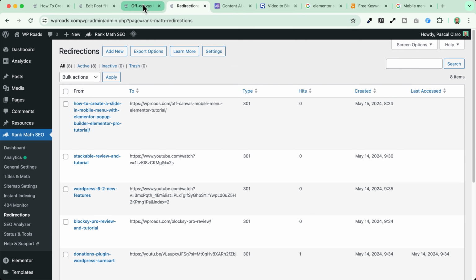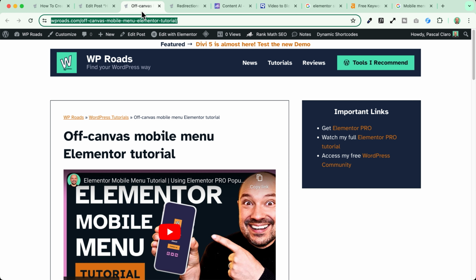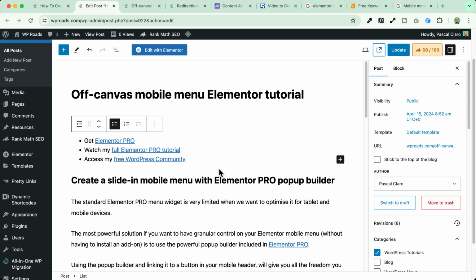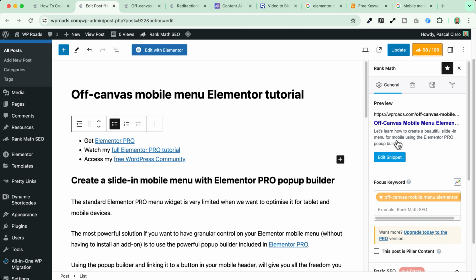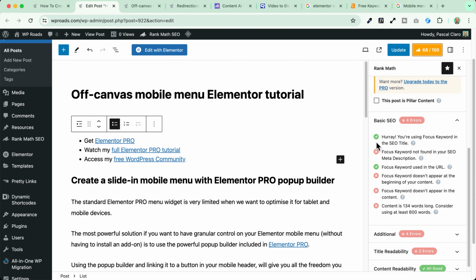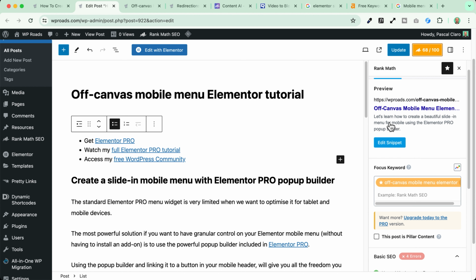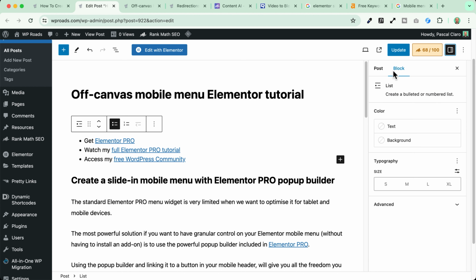Perfect. Then I can also go, and there is a 301 redirection type, so Google will understand that the content has permanently been moved to the new URL, and so most likely it will update the URL that it has in the archive of the indexing. Okay, so this is our new structure, and what we can do now is to optimize also the excerpt. This is very important, and you see that as we are proceeding with the optimization, all the red crosses will become green check marks like this.